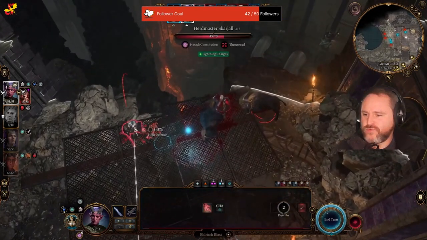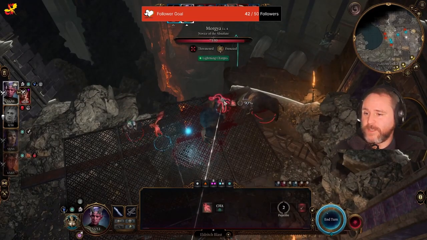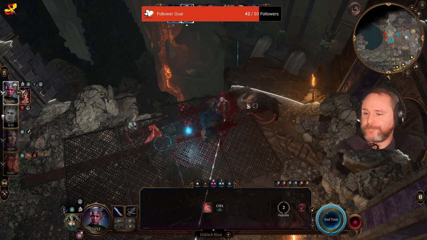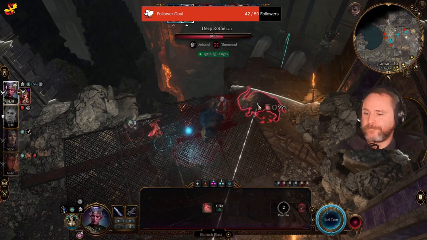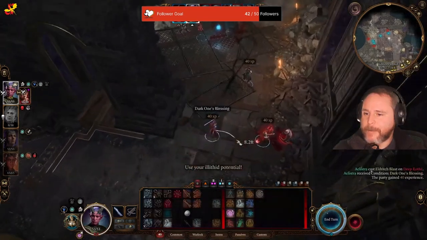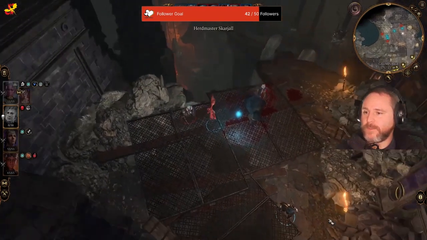Try to true. There, Eldritch Blast. Oh, that's gonna knock him off the edge. I could knock her off the edge. I don't get the loot though. It's like the beast off. Use your lethal potential. Okay. I mean, I don't see why I would, but all right.